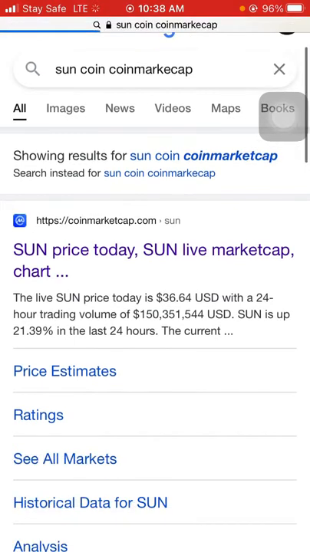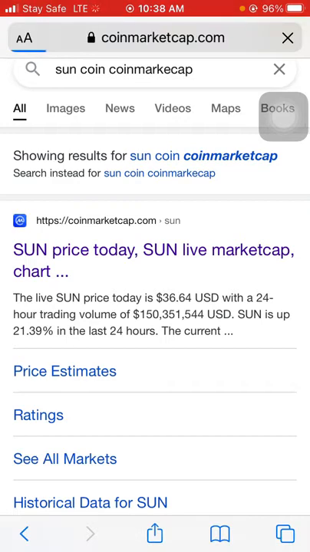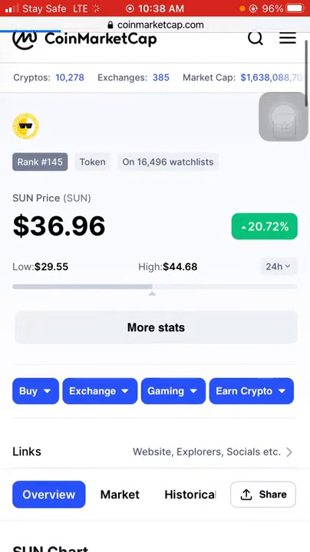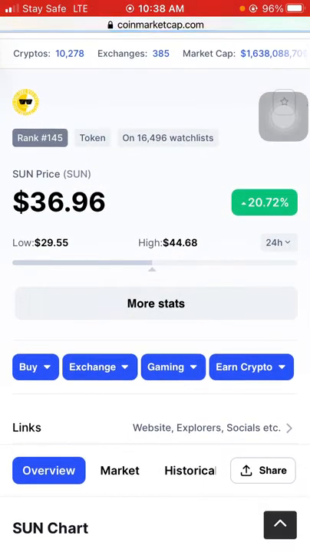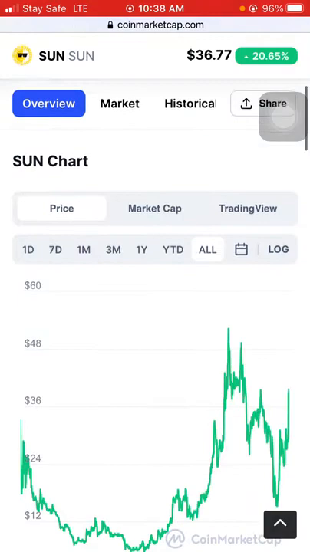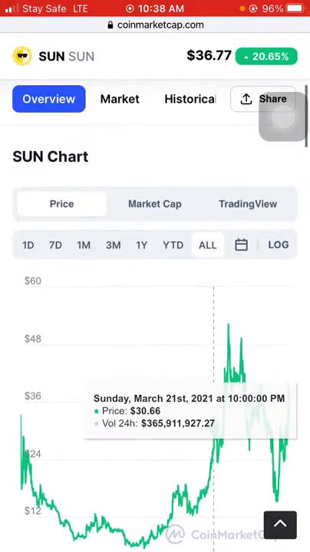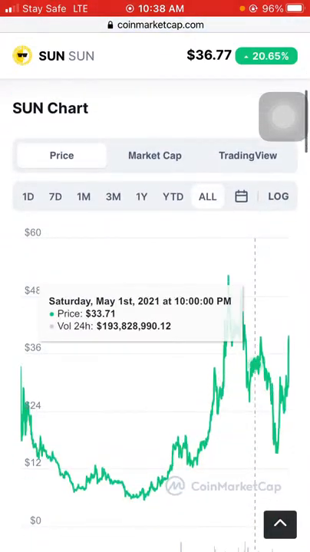So once you are here, as you can see on Google's first page, the first result over here, just click on it to check more info about the coin. As you can see right now, the coin is actually booming. It's one of the coins you can purchase right now because it's really booming. Okay, so now when you come down here, you can read more info about the coin. As you can see, you have the chart over here.